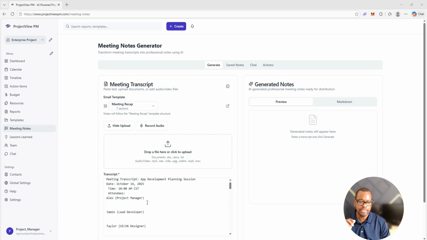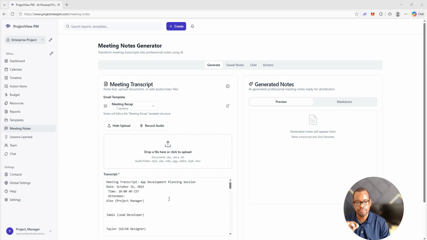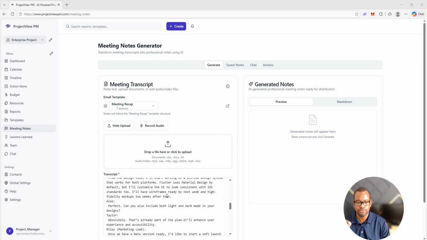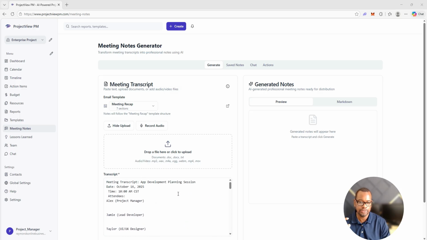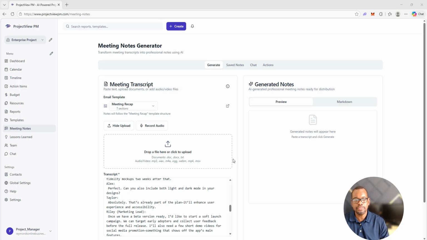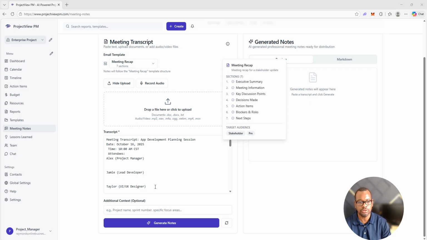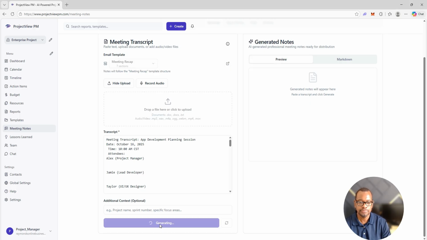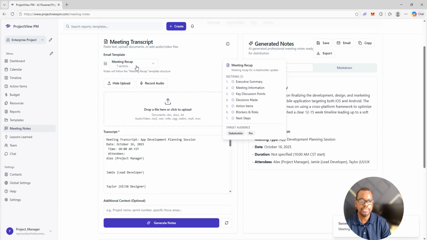So what I've done here is I've grabbed some sample meeting notes from the internet, just some basic raw transcript file here. And you can see that it's not very organized. It's got a lot of general information in here with some just basic meeting notes. And so what I want to show you is how the meeting notes generator works. If I click on generate meeting notes, right now the AI is analyzing the text content, and it is saying, okay, let's put this together, and we're going to use the format from the email template.